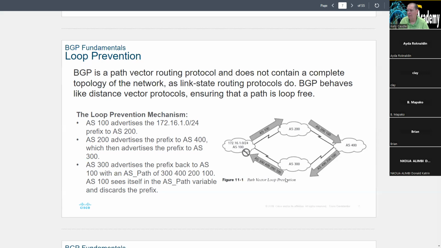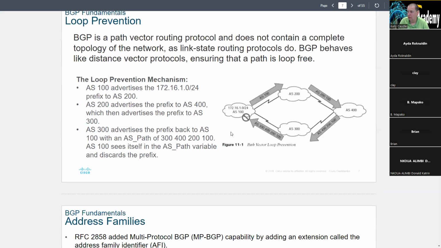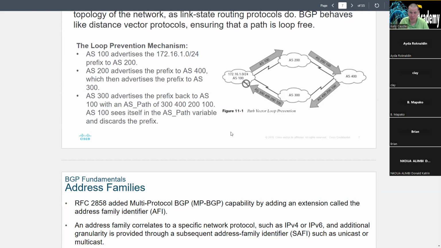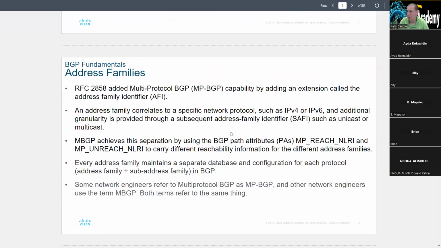If you look at the information as it comes in, and in that prefix you see your autonomous system number, you're going to drop it. You will not accept that particular prefix advertisement because that's a loop. It's coming through you or could be coming through you. So that's a well-known mandatory attribute that you must have in every single prefix. It's really a simple loop prevention mechanism.